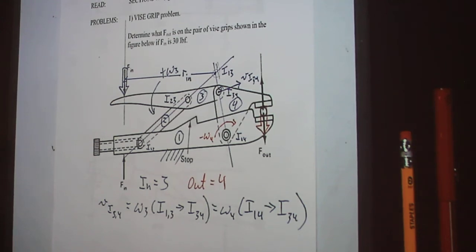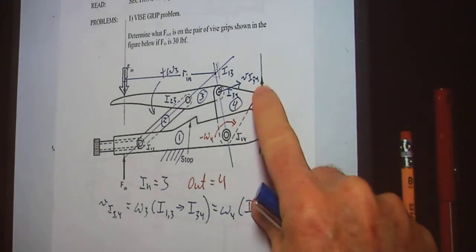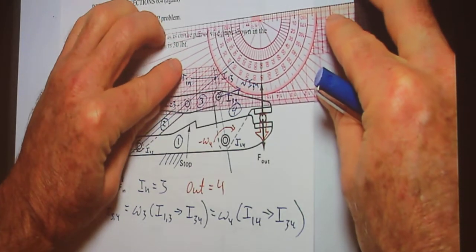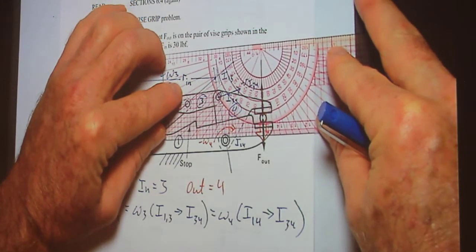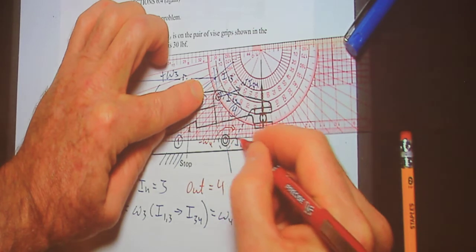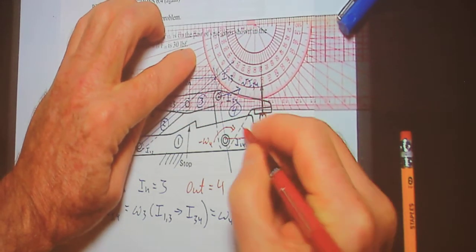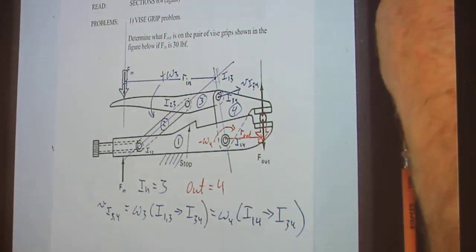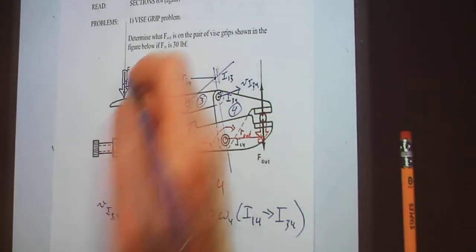Because I'll show you in a second, okay? All right, so let me go ahead and look at this one here. So now, this is the fourth link, which is the output. So I move my ruler perpendicular along that line of action of that force until I see where it intersects I-14. So this right here is our perpendicular to this. Whereas this one here was perpendicular to this. Okay?